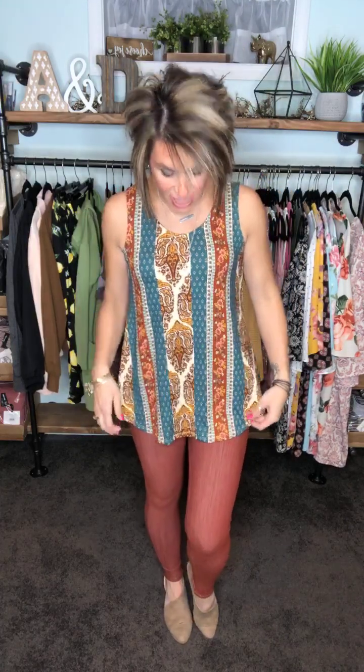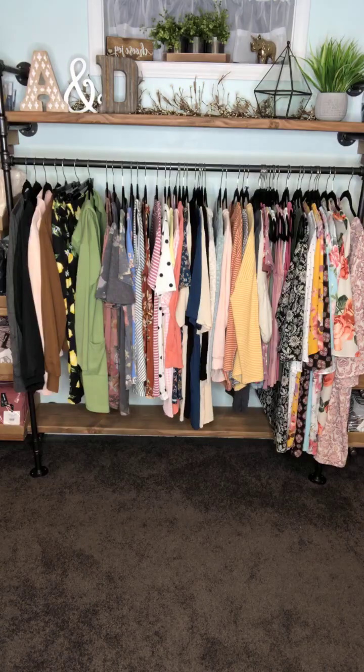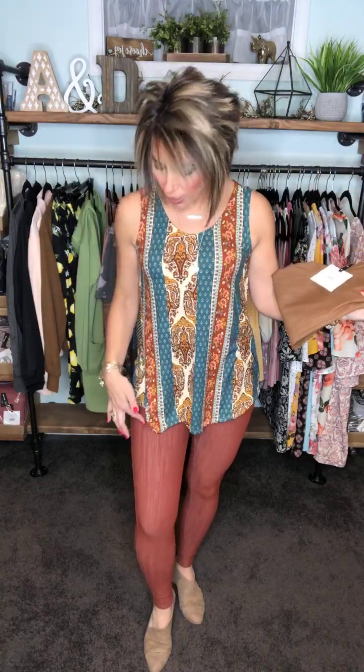No, I didn't care for this top with the toffee jeggings. I can show you. I have it paired with the brick Boulevard pant. So that was one that I thought was a better pairing. I'll show you the toffee, but the toffee is a little bit more brown, and this has a little bit more of that cognac color, or a little bit more of a red undertone to it than the toffee. Let me grab them and I'll show you, because I'm sure a lot of you snatched up the toffee recently. I don't think that it's necessarily a bad combination, but it's not an exact color match. So if you're somebody who likes to have exact color matches, this one is not going to be an exact color match. I definitely like the mocha better, or like I said, I have this paired with the brick, which has more of that red undertone to it. So that's what I have paired with these.